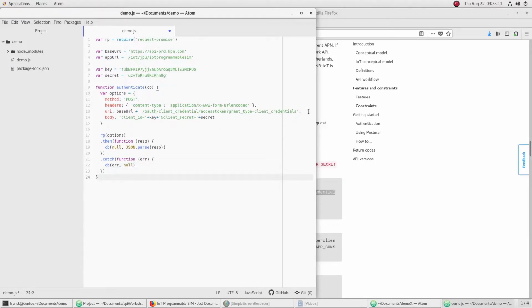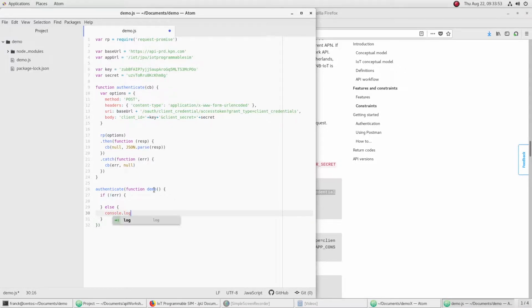Okay, so now for the main function, let's call the authenticate function and implement the callback for it. It will be function demo, and in case of error, I will print the error to the console log.